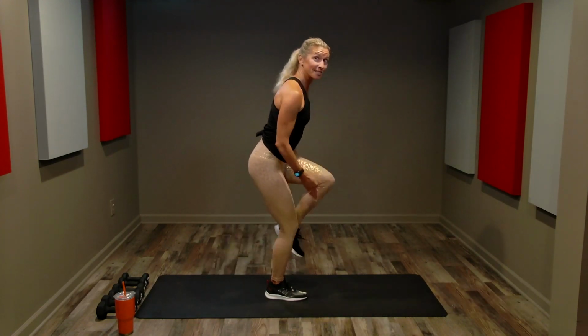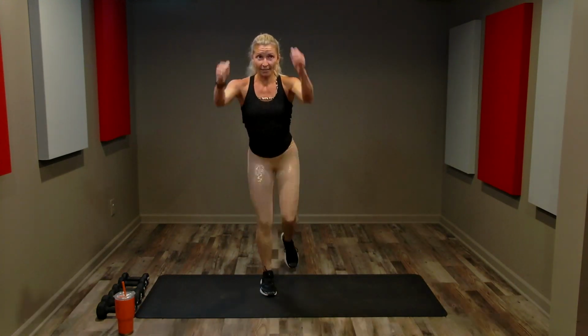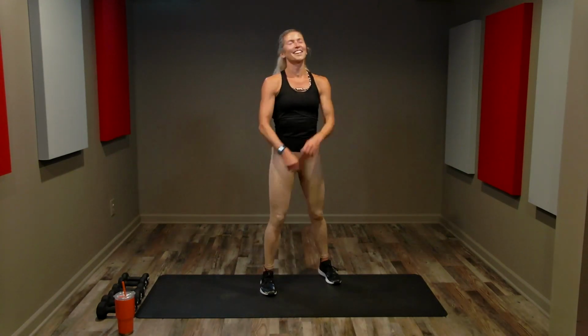Pull. If you're using your arms, it's like you're breaking a board. Pull. 5, 4, 3, 2, and 1. Good job. Take a nice deep breath.